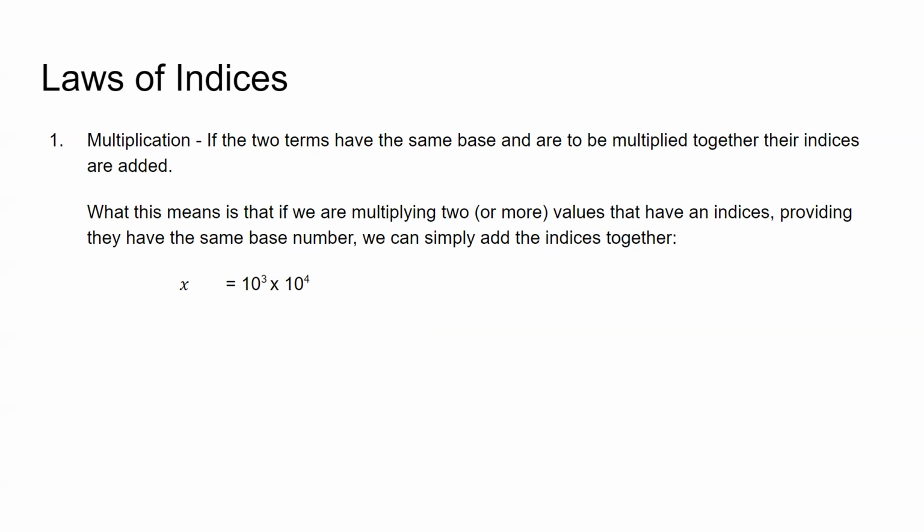So here I have x equals 10 to the power 3 times 10 to the power 4. A base number is the number which is being multiplied by itself. So in this instance, it's going to be the number 10. So you can see I have 10 to the 3 times 10 to the 4. That means I can add the index number 3 to 4, which gives me 7. It's like I've just squashed that whole line into a single value. So it's just simplified things.